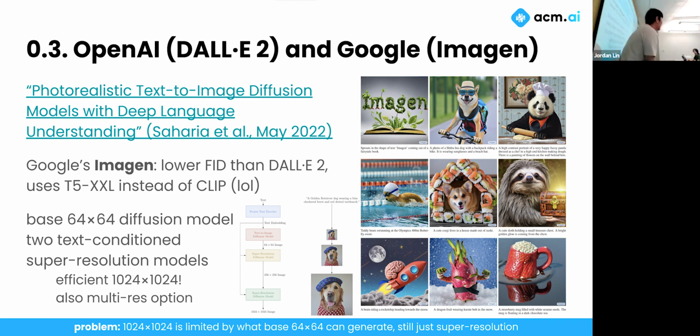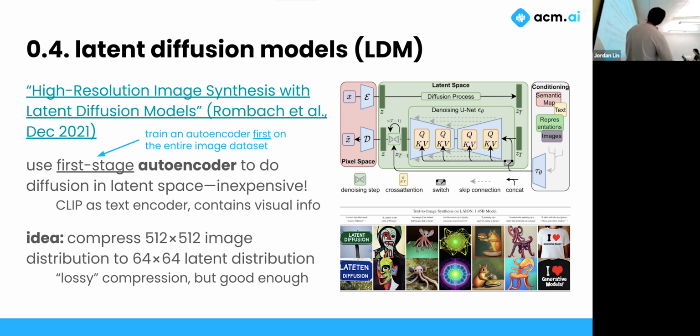But again, it is not open sourced, right? There are a lot of papers that came out of Google Research that used this in-house model, but we plebeians could never actually access it. So this is where latent diffusion models came along. They had a slightly different idea of how to scale images up from small resolution to large resolution. This paper, latent diffusion models, first came out in December 2021 from LMU Munich University. It's a lab called CompVis. That lab becomes very, very important in a little bit, so keep that in mind. But basically, what they're doing is first they train an autoencoder.